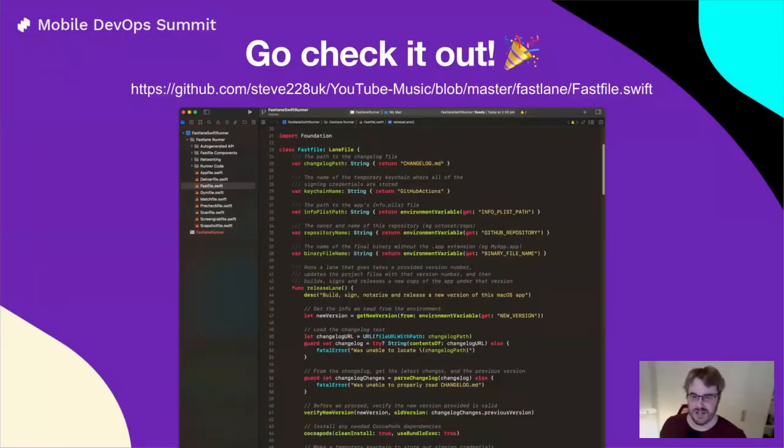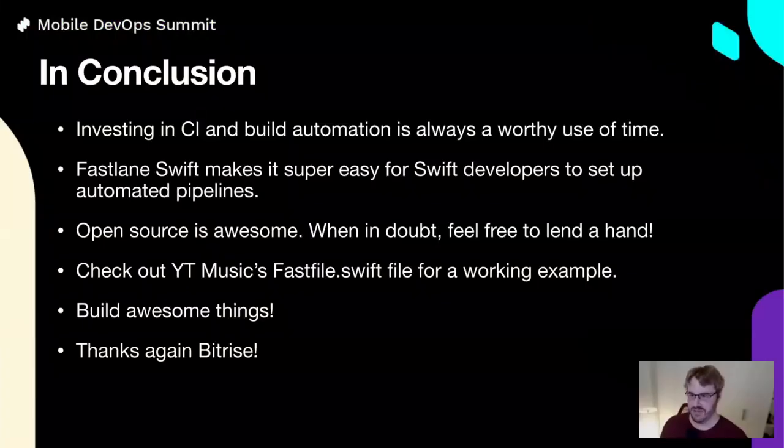So hopefully my goal here was just to give you just enough information to know this exists and it's been tested and it's actually in production right now, and it's all open source. So if you want to go have a look at how this works, just go over to the YT Music repo. I'll see if I can put the link into the chat after I'm done here. And yeah, it has all the steps necessary to take a Mac app from compile to release. So hopefully you can, if you want, just go for broke, copy it, do whatever you want with it, and hopefully that is really helpful to you.